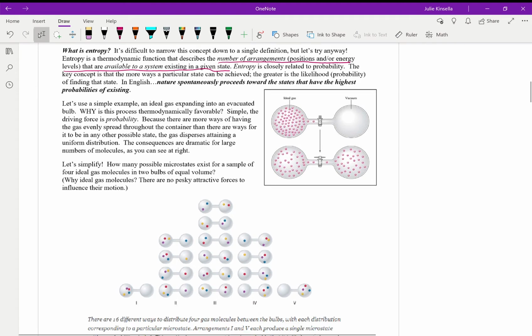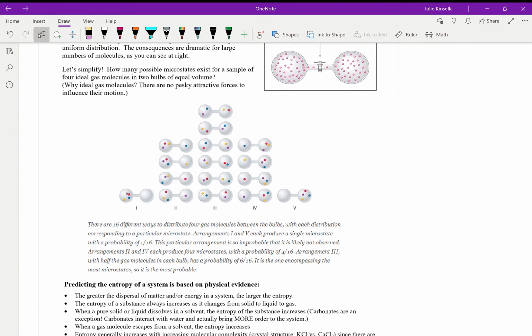So this will give you different graphics on here, which compared to the copy you might have if you print it off, is a little bit easier to see with the colors. But what I want to focus in on first is making sure you know entropy is the amount of disorder, which really just has to do with that number of arrangements, which is what this picture is getting at. How many different ways can you arrange 4 different particles in this case?